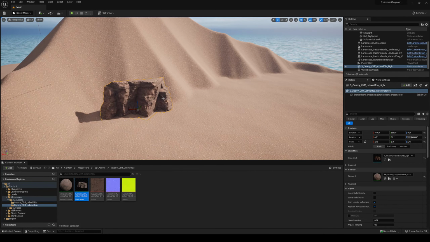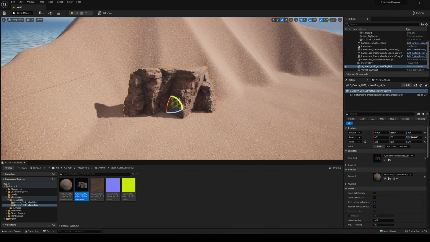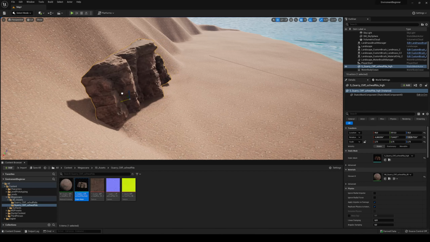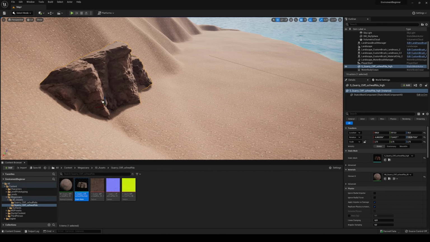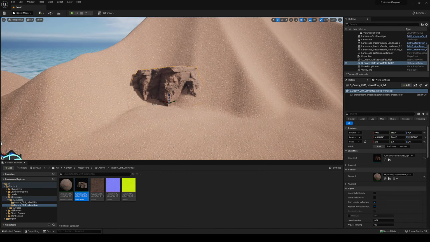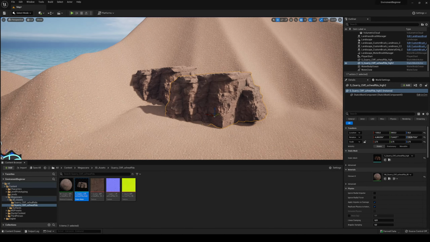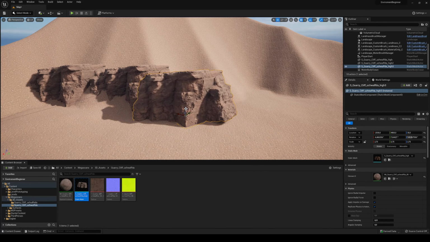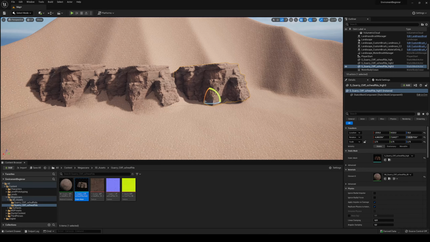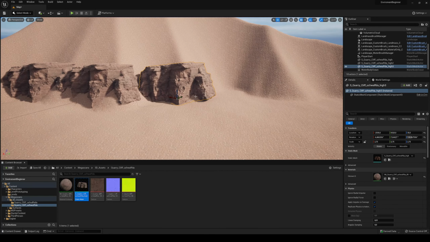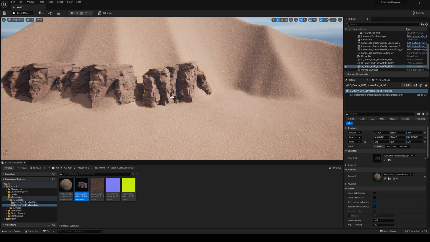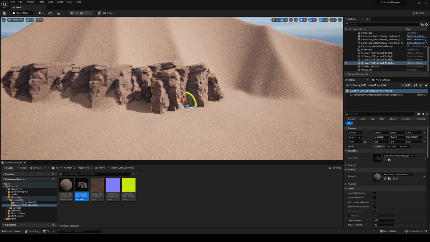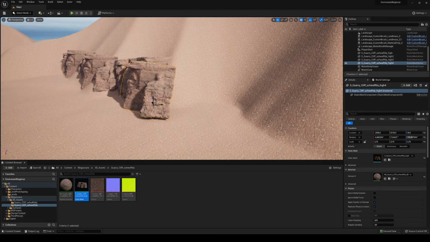But yeah, so we can add some really cool effects over here. Just drag this over here, place this over here. There we go. And you can start filling the mountains like this to add so much more detail. And because we have Nanite enabled, there's no problem if we add thousands of them. The performance is not going to be any problem.